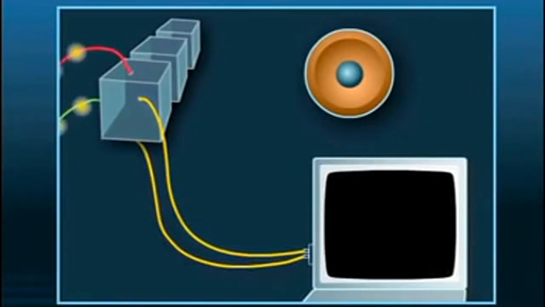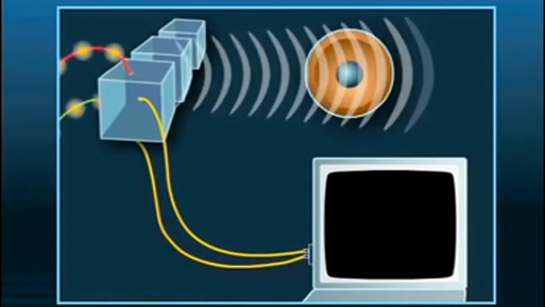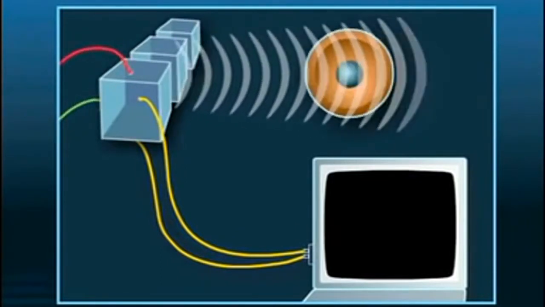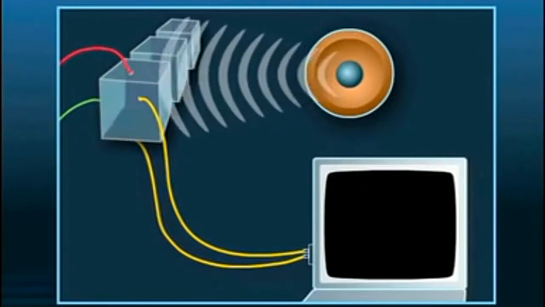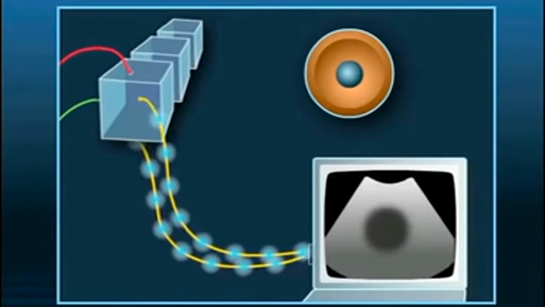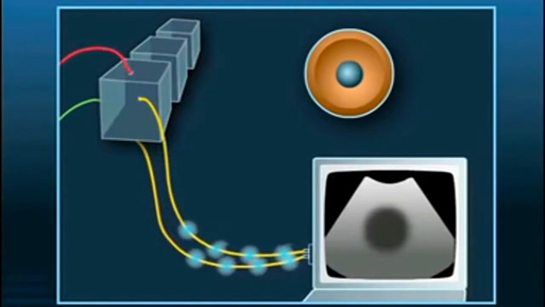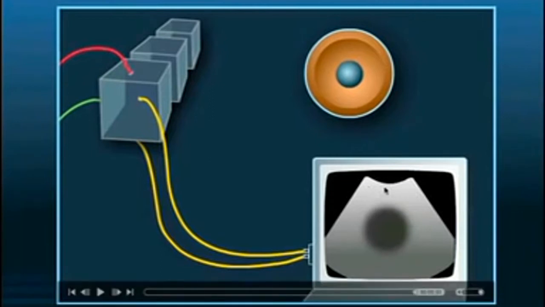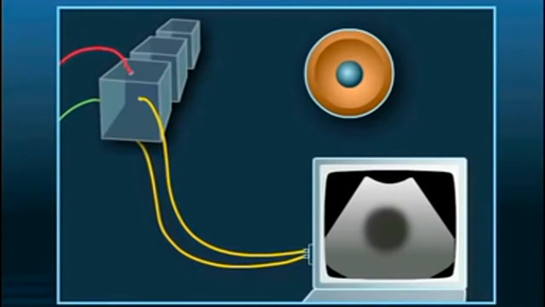Ultrasound works through the piezoelectric effect — when electricity is applied to the transducer crystal, the crystals shake and emit sound at the ultrasound frequency. Those sound waves travel into the body, reflect back to the crystals, and the crystals shake again, transducing acoustical energy back into electrical energy. The machine then plots these dots on the screen. The longer it takes the sound to return, the further down the field the dot is plotted. The denser the tissue, the more echobright the dot will be; less dense tissue such as water, urine, or bile will appear darker.